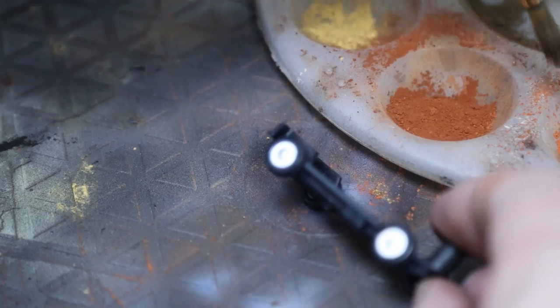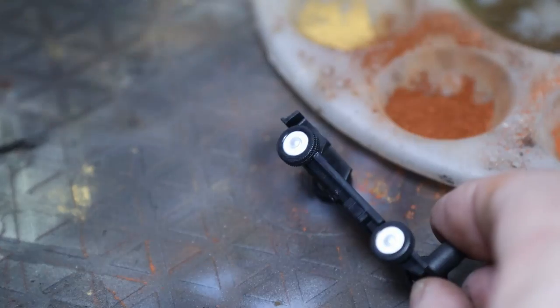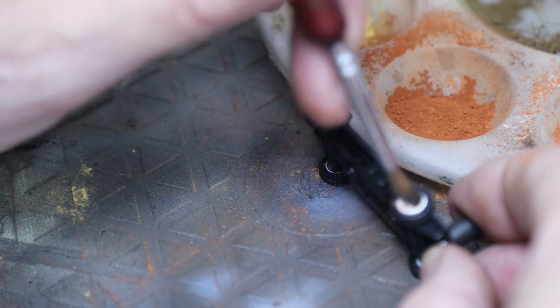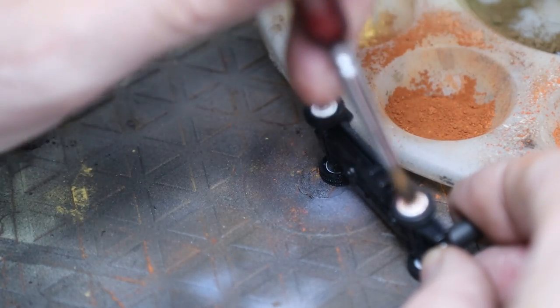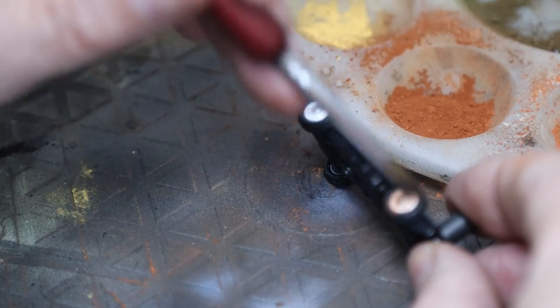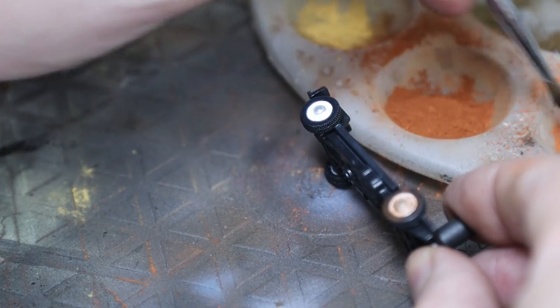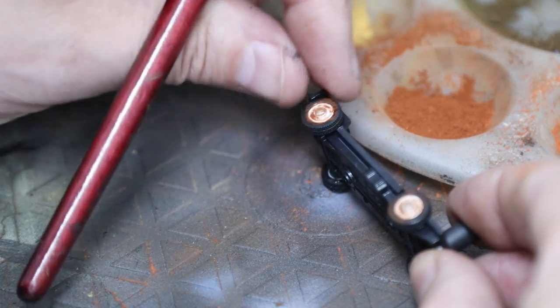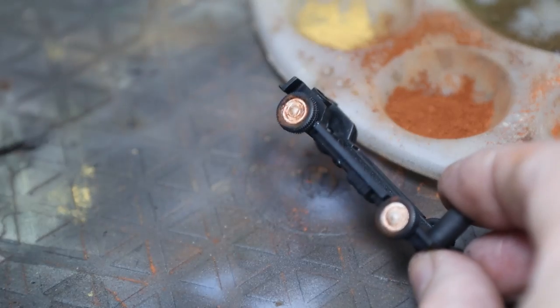And the same with the wheels. Need to remember the front and the back. Now the front is the bit to the left, or to the top of your picture, and that will be more dirty than the back one. So maybe slightly heavier rust on the front wheels than on the back, or we could paint it black. We'll just leave it rusty, I think, for today.